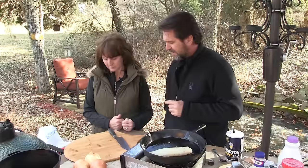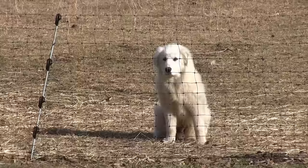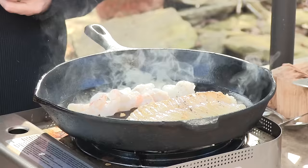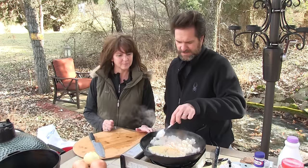Let's get our shrimp up here and cut them into manageable size pieces. If you're going to have a chowder or a soup, you cut them up into the size you want. Now we're going to go ahead and pop our shrimp in here. This shrimp does not have to go long — I just want to get it in here and turn it a little bit pink. Anytime we can get outdoors and do anything, we're for sure going to do it. I like cooking on the cast iron.